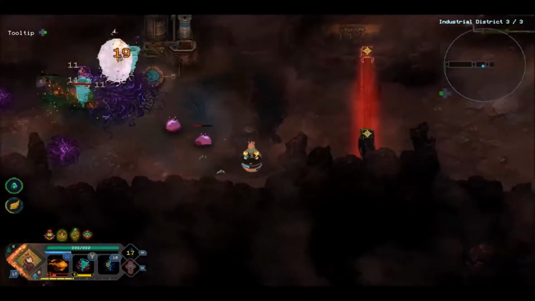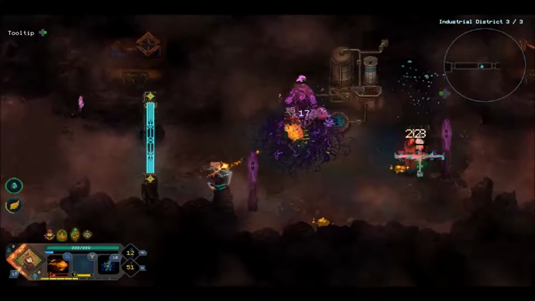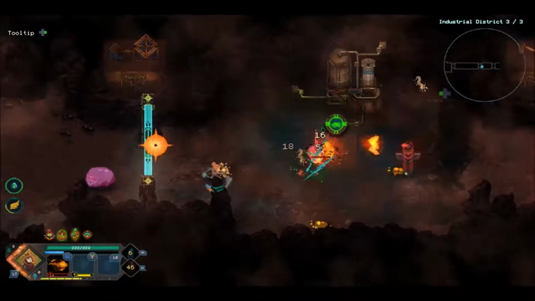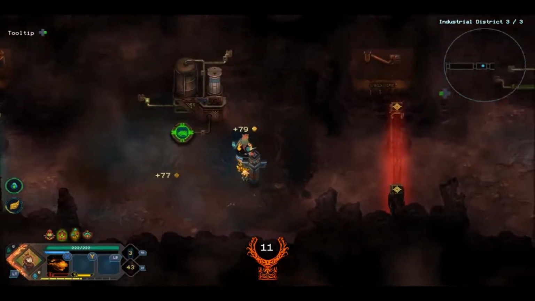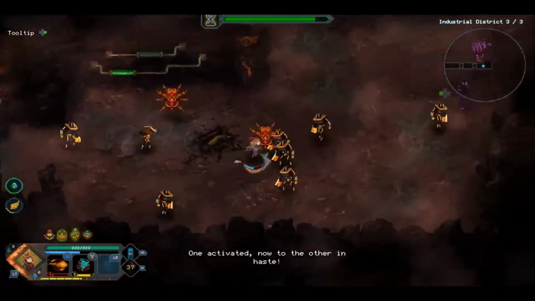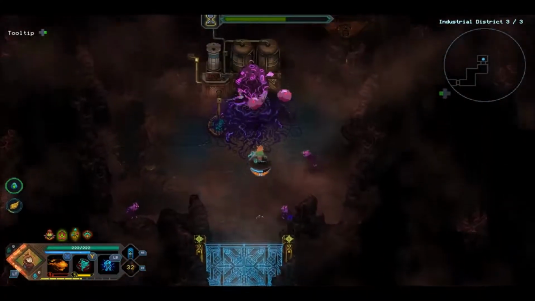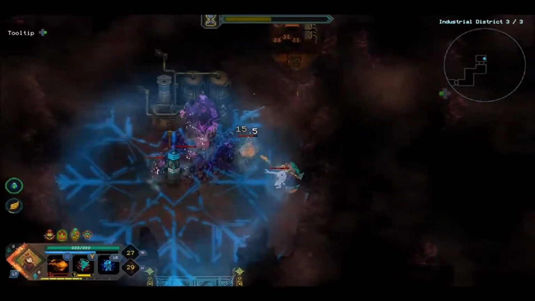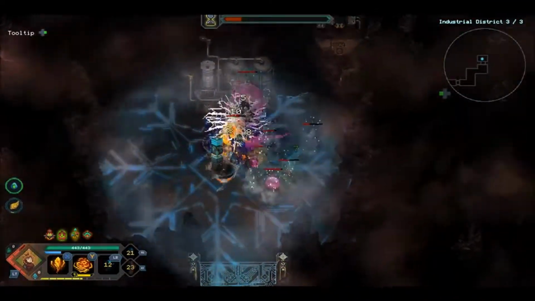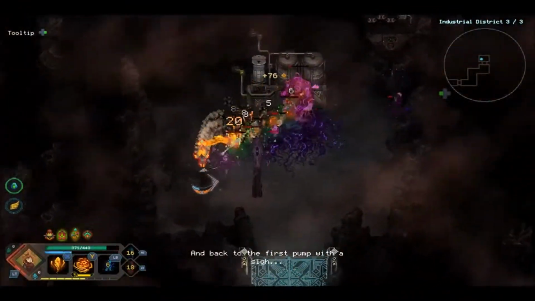Rapid fire! Death to all! Send the corruption back where it came from! Oh, the totem! So nice. So good. Okay, what now? Now, to the other. Oh! Speed! It's a good thing we have that obelisk of swiftness activated. Oh, I see. Hey, we just realized we have to kill. No! Back to the first pump with a sigh.